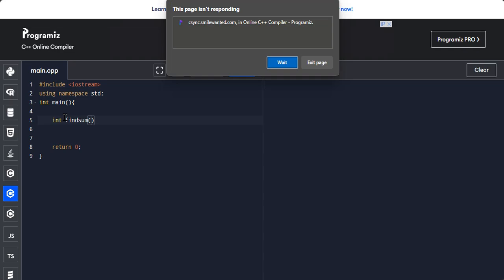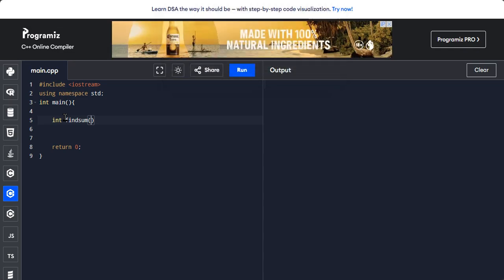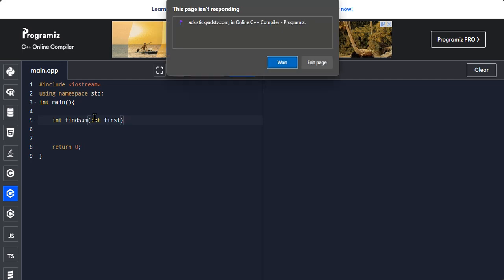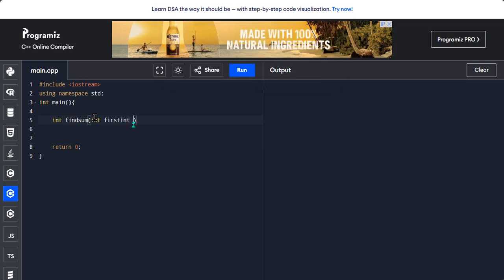So findSum, then we bring in the data types. This one will be firstNum. Then we bring the comma, then we bring the second one.